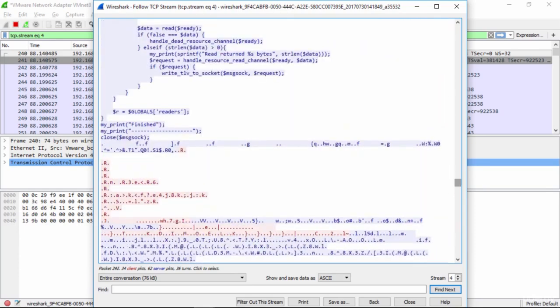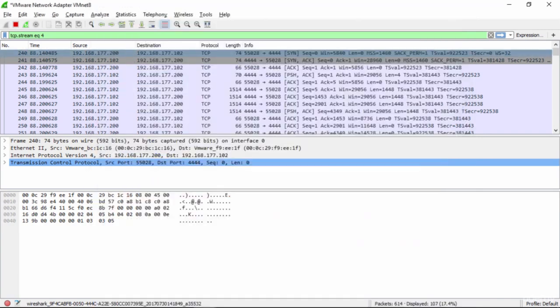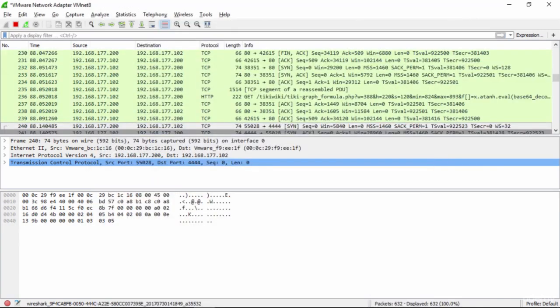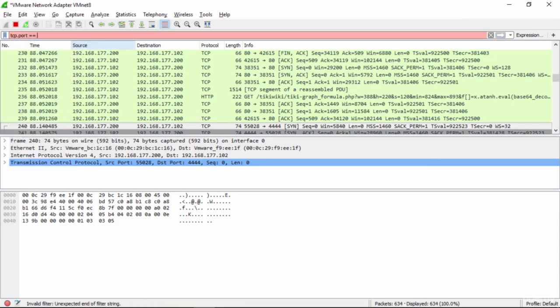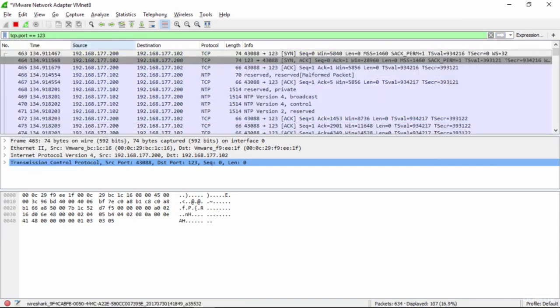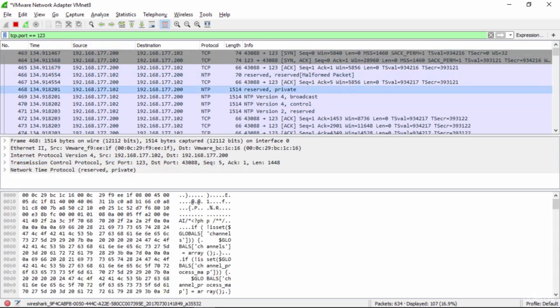All right, so you're seeing in here, my print finished, and then that's where it actually gets into that graph formula, and it encrypts it. And remember, we had two, so we could clear this, and we could do tcp.port equals 123. All right, so now you see, even though it's not network time protocol, Wireshark doesn't know that. So now you see what hackers can do. They can pretend to be a protocol that's allowed, and your monitoring devices will think it's actually that protocol unless they inspect into that protocol directly.